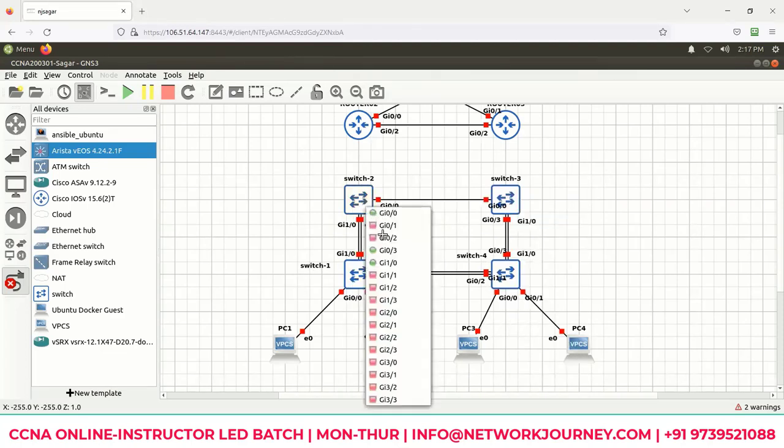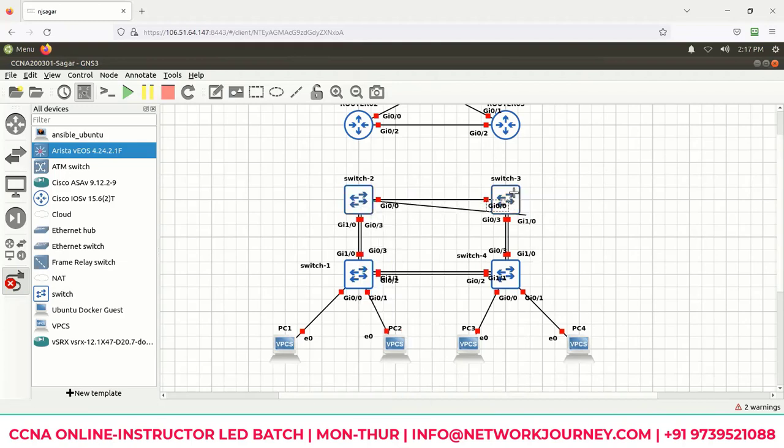So 0/1 to 0/1. Here in Cisco, there are two EtherChannel protocols. One is called LACP, Link Aggregation Control Protocol, and the other is PAgP. PAgP is considered to be Cisco proprietary, whereas LACP is considered to be open standard. That is why LACP is widely used in all the vendors.